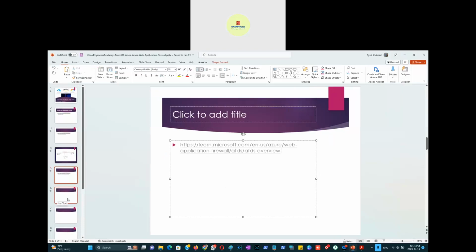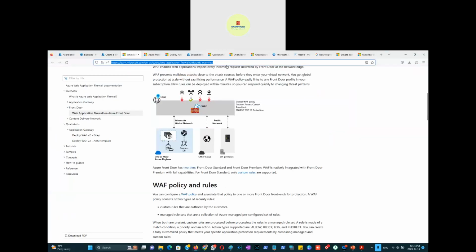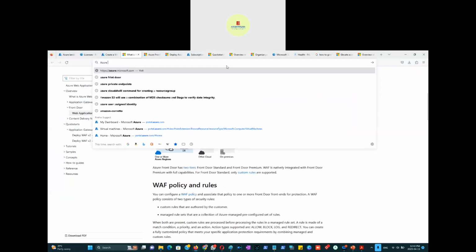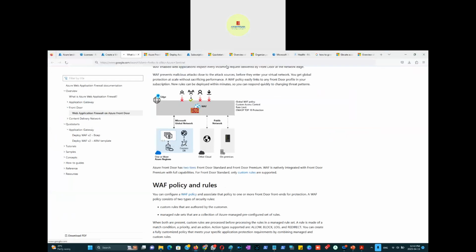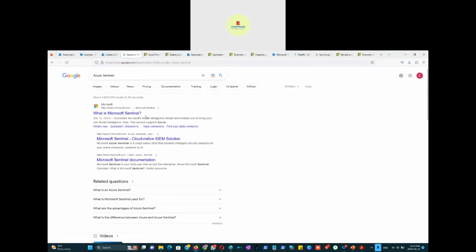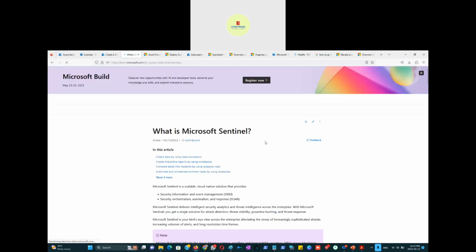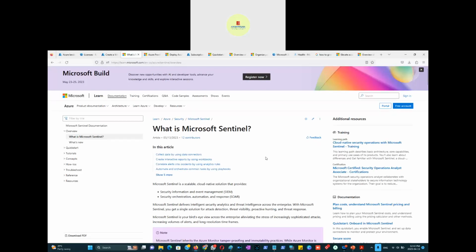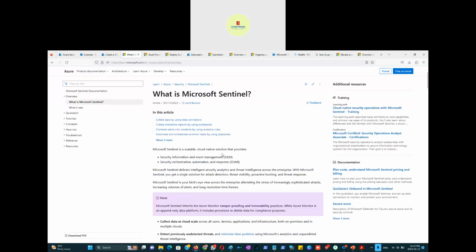Then there is one more thing actually left, and that is Sentinel, Azure Sentinel. So for that, Microsoft Sentinel, what is this? How it works? It is a scalable cloud native solution that provides what?